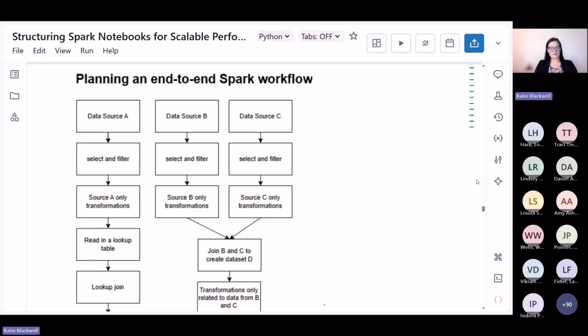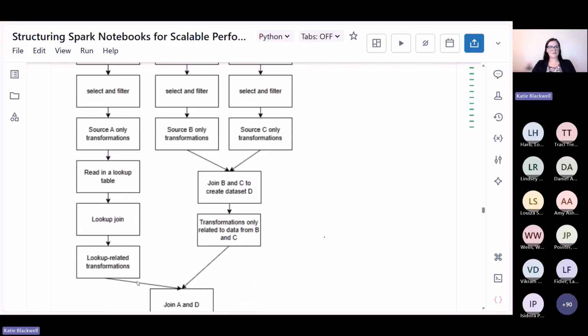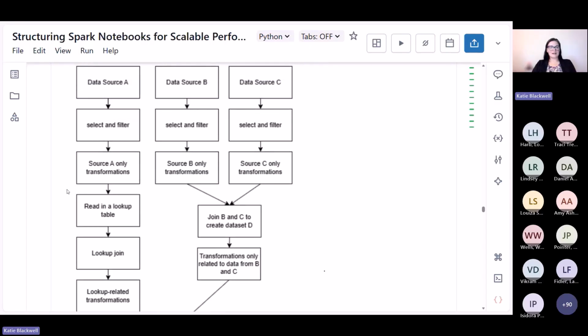But if you have your notebooks individually as tasks within a job, so for example, maybe I have data source A and all of these boxes here down to this one that's at an angle are in one notebook. And then I have data source B, and that's all down to here, and that's in one notebook, and then this is in a notebook. And those three things can run in parallel if I plan things properly. So then I can run this notebook and this notebook and this notebook at the same time.